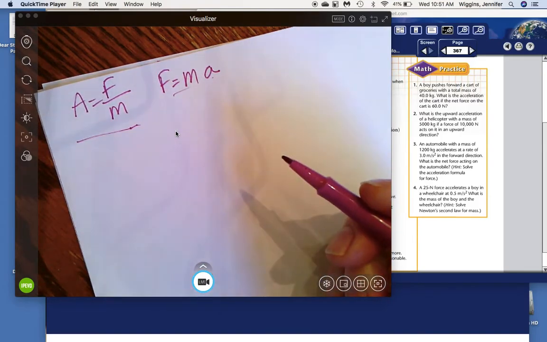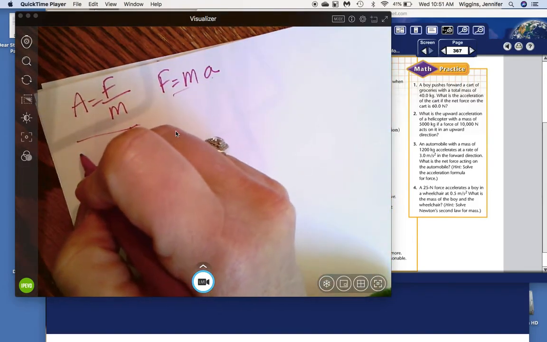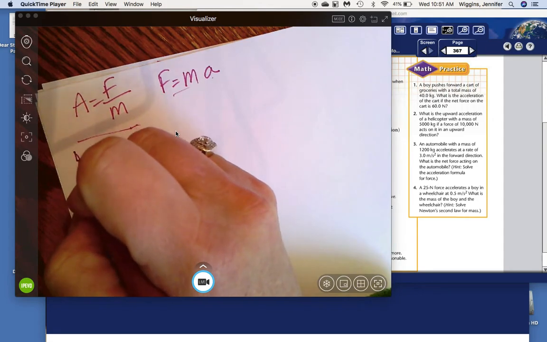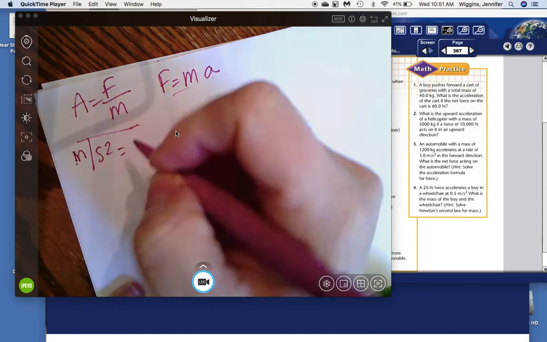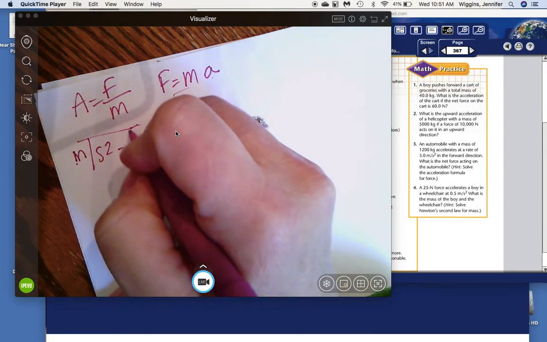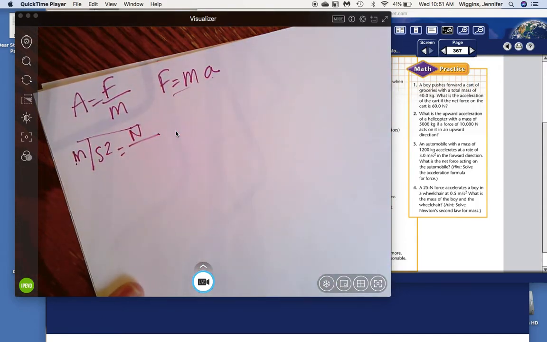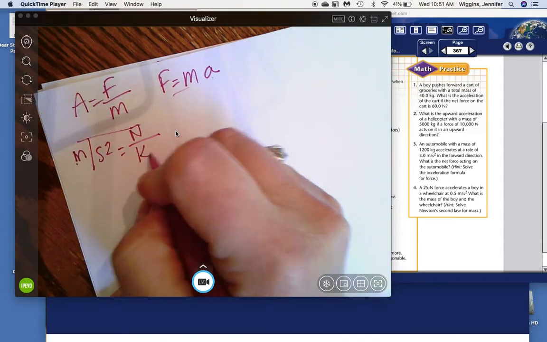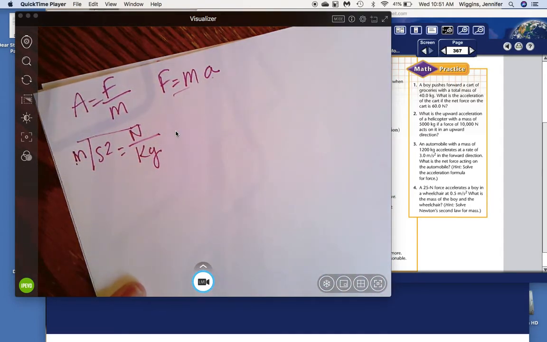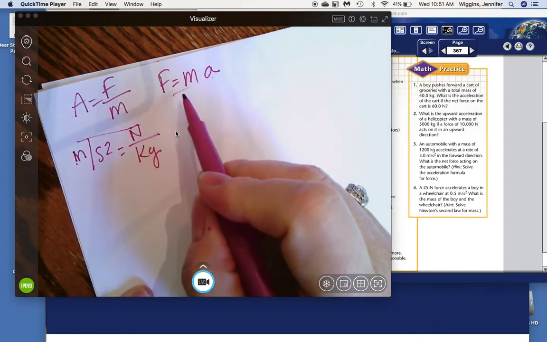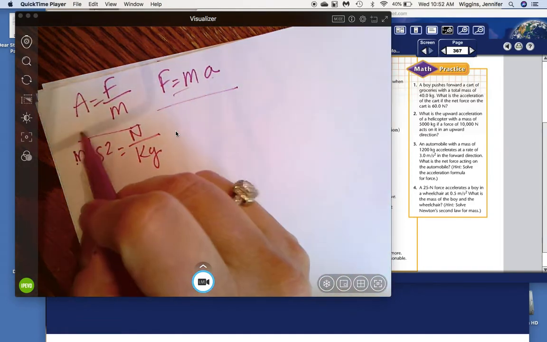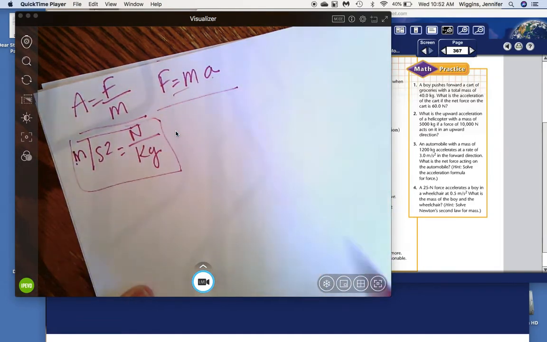But let's go over the units really quickly. When we're doing acceleration, we're going to use the acceleration unit, which is meters per second squared. The unit for force is newtons. And the unit for mass is always going to be kilograms. Sometimes they might give us grams, but we have to convert. I'm going to use both of these formulas. Each one is fine, whichever one you want to use, but these are the units you're going to use. The majority of the time, it depends on what the problem is.